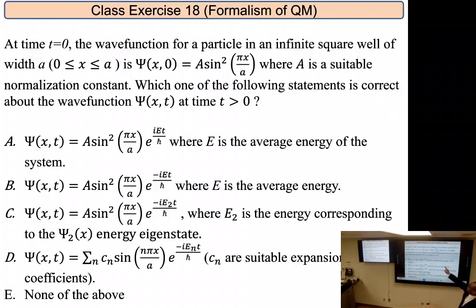So look, at time t0, the wave function for a particle in an infinite square well is this, where A is a suitable constant. Which of the following statements is correct about the wave function at a later time? It collapses to one of the eigenstates, or a linear combination. How do we pick those linear combinations? The expansion coefficients are proportional to the state that it collapses into. If it collapses into E2, then C2. If it collapses into E3, then C3. If it collapses into E4 plus E5 in a certain linear combination, then we want C4 plus C5 in that combination. Does that make sense? So we have a way of fitting whatever it will collapse into. So pick your choice there.